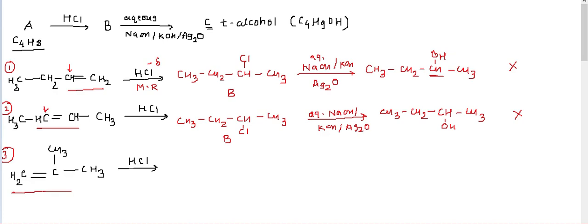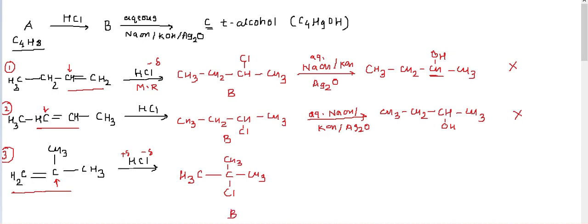On the right hand side there are no hydrogens, and on the left hand side of the carbon there are two hydrogens. So this alkene is unsymmetrical. So we have to add this HCl unsymmetrical reagent to this unsymmetrical alkene. Cl will get added to the carbon which contains fewer hydrogens, so to this carbon, and hydrogen to the other carbon. So CH3, C, Cl, then CH3 and CH3.